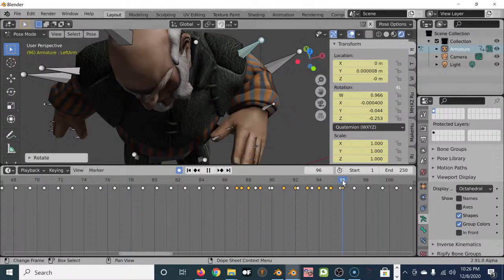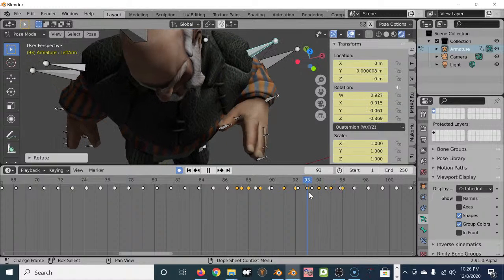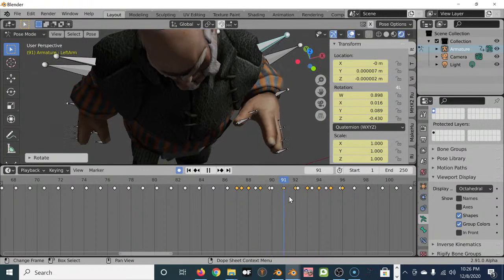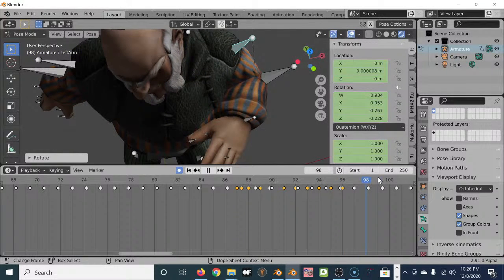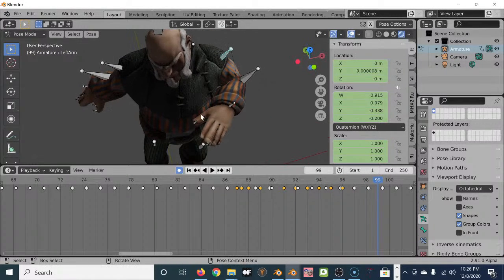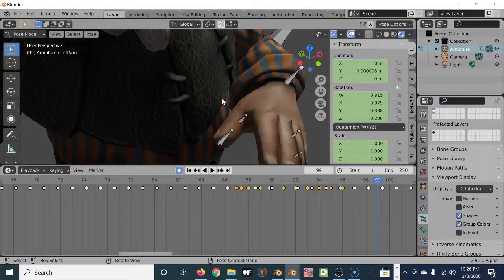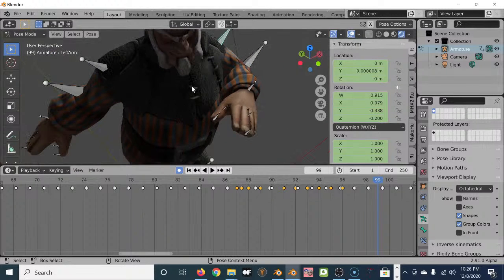So let's scroll back and you'll see that it fixes and corrects that. So see, it corrected the motion. It's not really cutting through the skin now, or cutting through the texture of the outfit. Now keep in mind, what you're seeing on one side, the other side may have an error too. So when you're fixing these keyframes, you want to look on the other side as well to see what's going on there. So you might have to go back and clean it up, or you can bounce from one bone to the next bone like that.